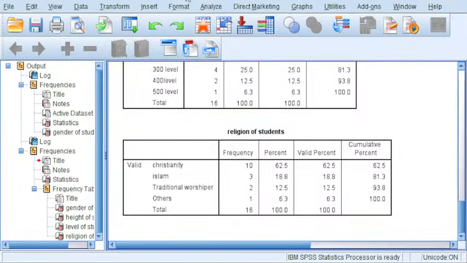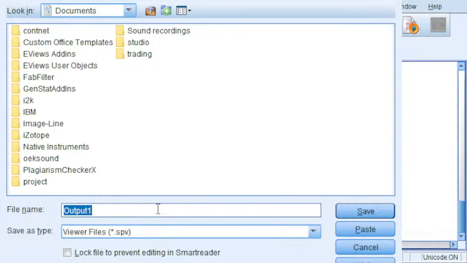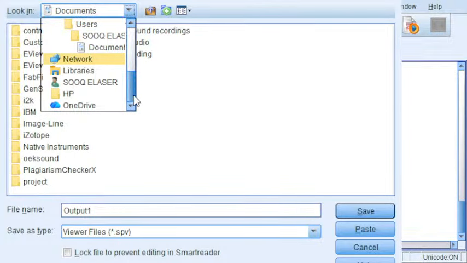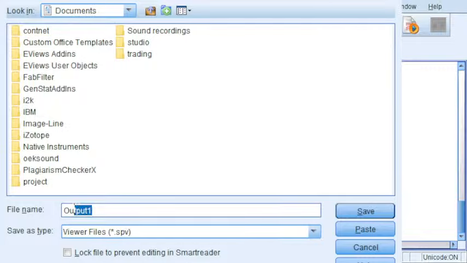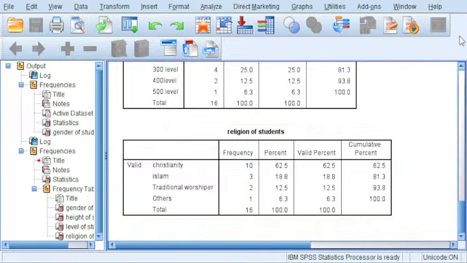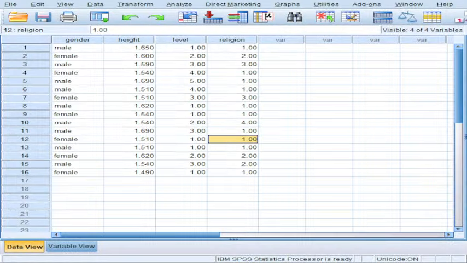But please remember that we have an input and an output. The same way you save an input, you are supposed to save this output too. So for the output, you're also having file, edit, data, same thing. You come to file and click on save. I want to save this one in documents, so I'll change the name to Bella Washington output so that I will know that this one is an output, and click on save. I can now close it and I'm back.